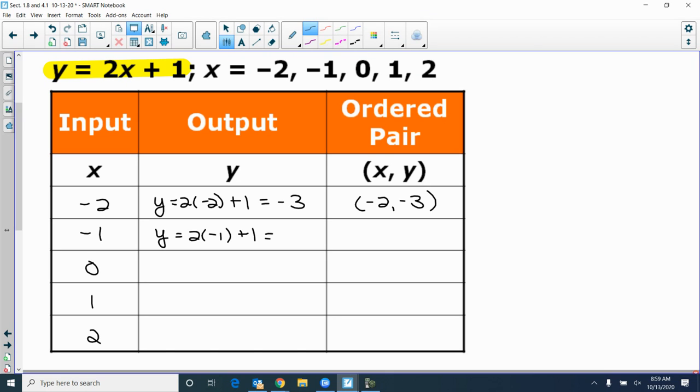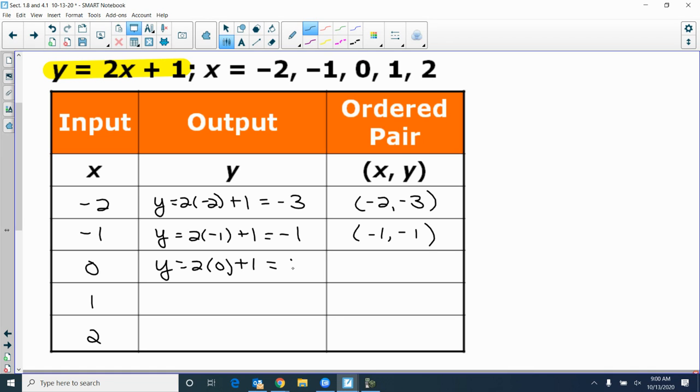I can pull out the calculator. Pull that out. And what'd you get? -1. So we get the point -1, -1. So we're going to plug in now 0 for x. Everything else stays the same. Now, what do we end up with for that one? Morgan, you got that back there? She gets 1. That's correct.